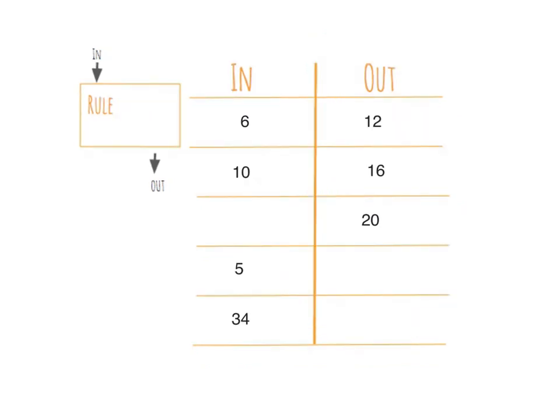Okay, so now what do I do when I don't have my rule? This box is blank. I don't have a rule. So this is a strategy that I use. I start with all of the operations it could be. We could be adding, subtracting, multiplying, or dividing. Now, my number is going from 6 to 12, so my number is getting larger. So if my number is getting larger, then I know that I'm not subtracting, and I know I'm not dividing. The only options that I have are adding or multiplying.